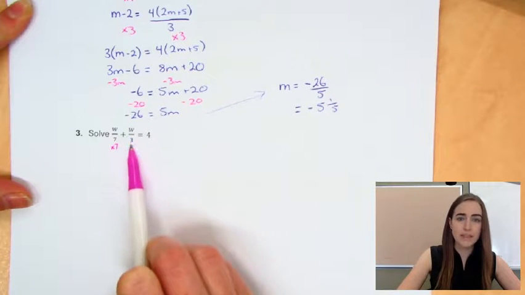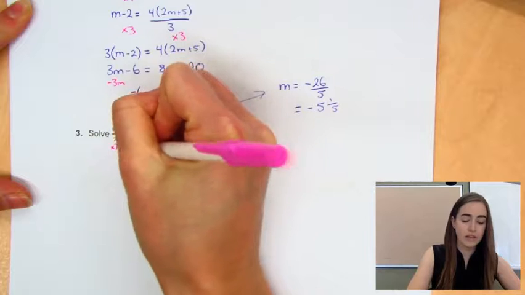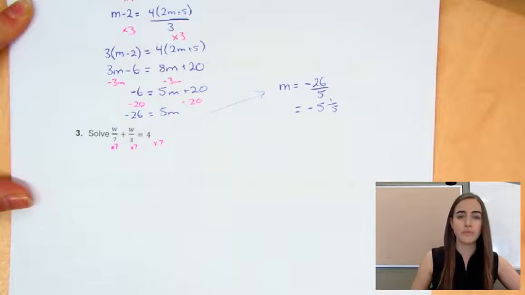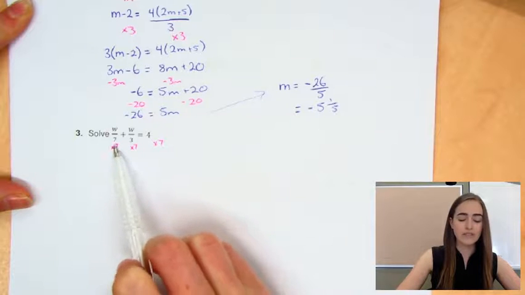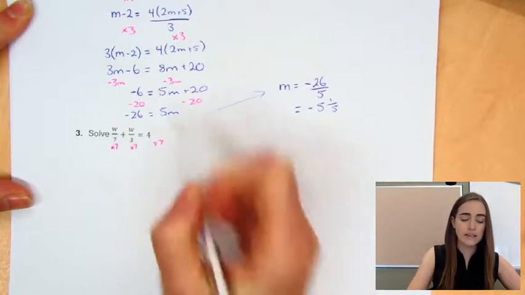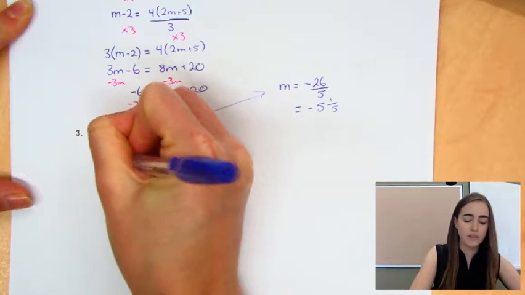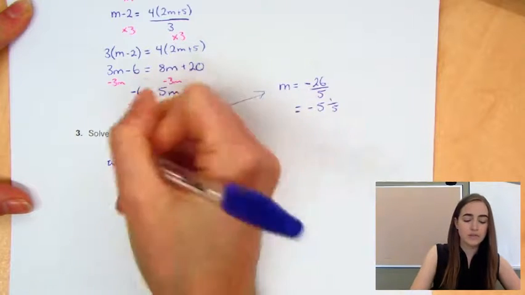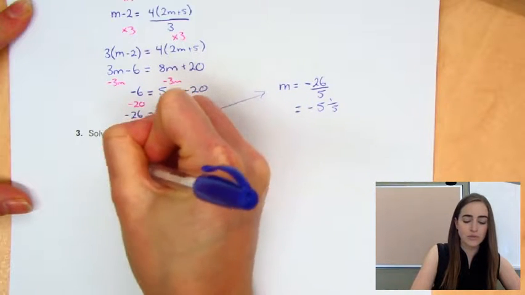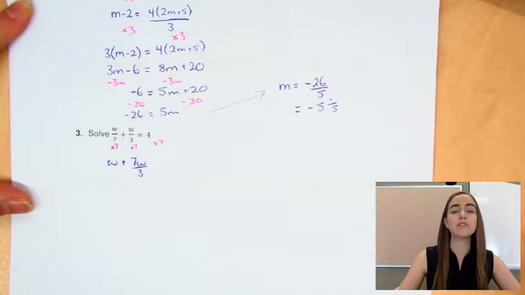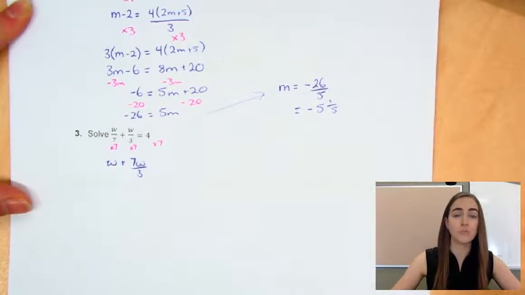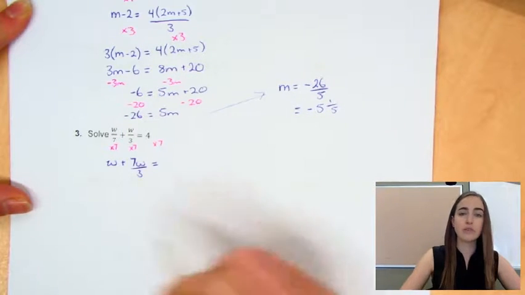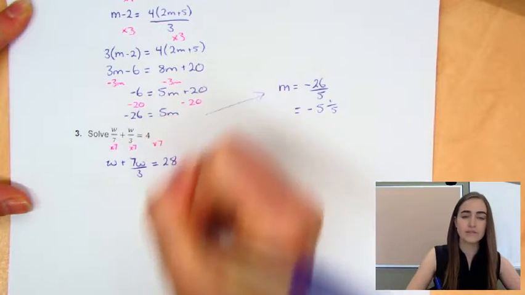Then we're going to have to multiply this term by 7 as well, and this term on the other side of that equal sign too. So that times in by 7, 7 times w over 7 will cancel out the 7s and we'll just be left with w. We've got w over 3 times 7. That means we're going to end up with 7w over 3. So we're multiplying the numerator by 7, but the denominator stays exactly the same. And then on the other side of that equal sign, 4 times 7 is 28.